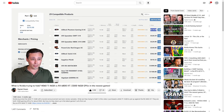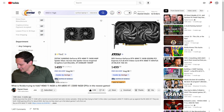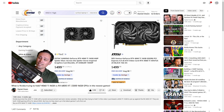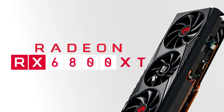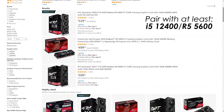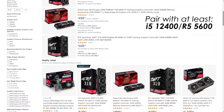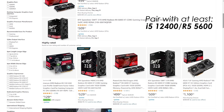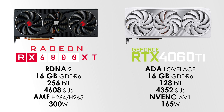In case you haven't been watching Daniel Owen lately, make sure to completely ignore the 16GB 4060 Ti, because as he demonstrated in his video, buying it simply doesn't make sense unless it costs $450 or less. The RX 6800 XT, which costs about the same, is a much better GPU — not only when it comes to rasterized performance, but also in ray tracing, since it's so far ahead in terms of raw performance that enabling RT doesn't reduce its performance as much. The only downside would be the power consumption, yet given the performance increase, it is totally worth it.